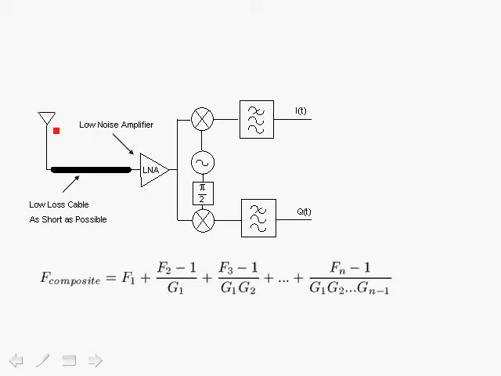So let's focus on the analog front end as shown here, and we've simplified things a little bit. So the first stage, ignoring the loss through the cable for now, is the low noise amplifier, which we require to have high gain, G1, and a very low noise figure, because if this amplifier does not have a low noise figure, then a high noise figure at this stage will dominate, and the higher the noise figure, the worse the sensitivity of our overall OFDM receiver.